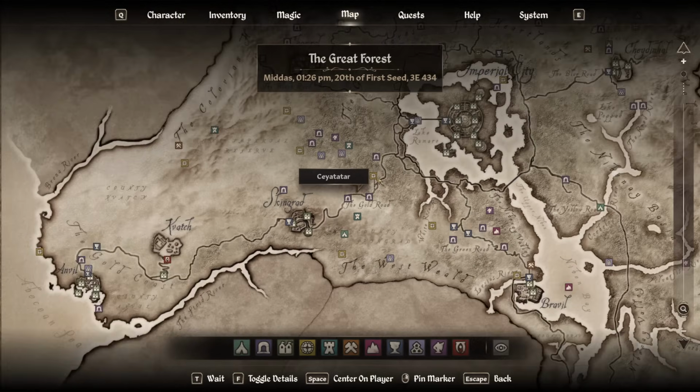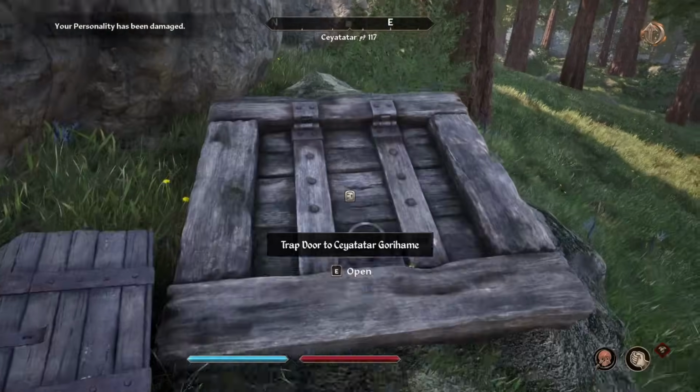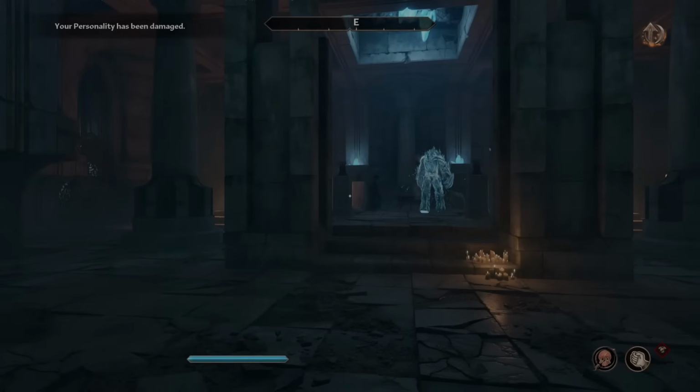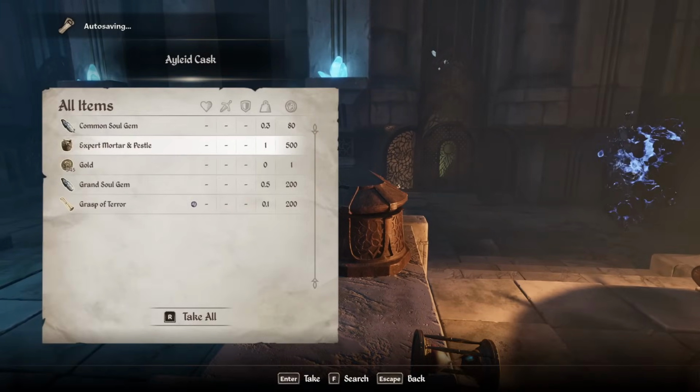So what we can do is go to Seadatar. And if you go to this exact spot right here, there's a spot where you can go into a trapdoor right here. It's pretty simple. You just save your game before going in. And then when you come in, you look to the left, press this block, and then come over to this chest, check it, and there's an expert mortar and pestle, for example.